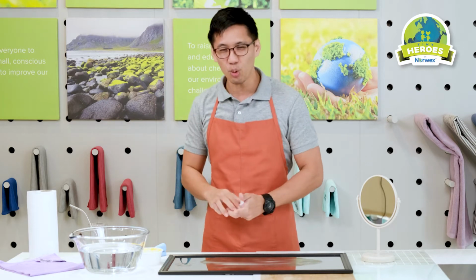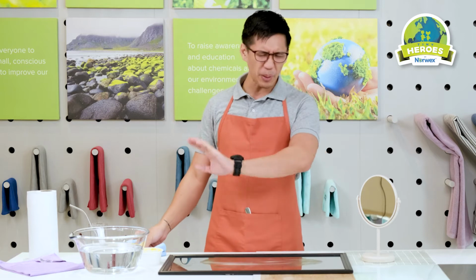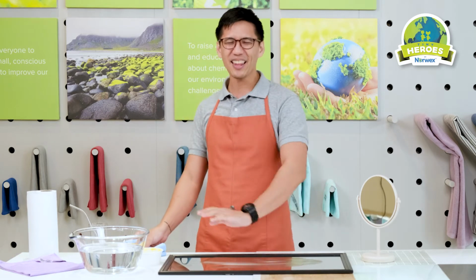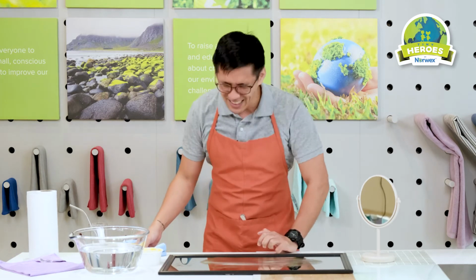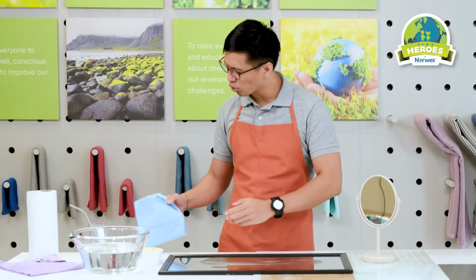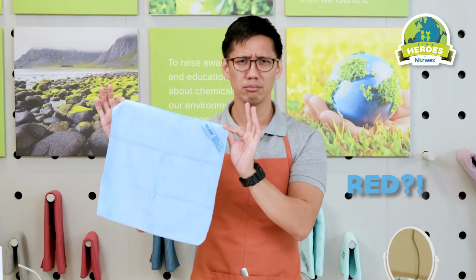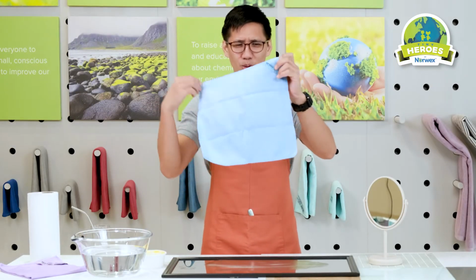What if I told you my friends at Norwex gave me a special kind of cloth that I don't even need to use any soap at all? Wouldn't that be amazing? Right? So, I am gonna go and get that cloth. It's the color red. Sorry, it's the color blue, okay?